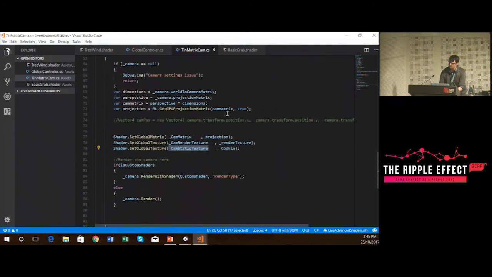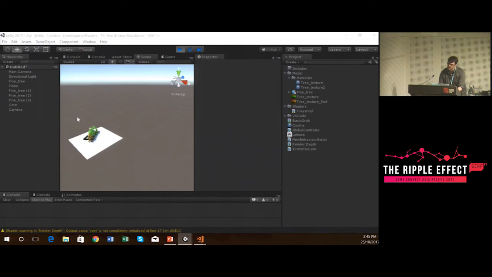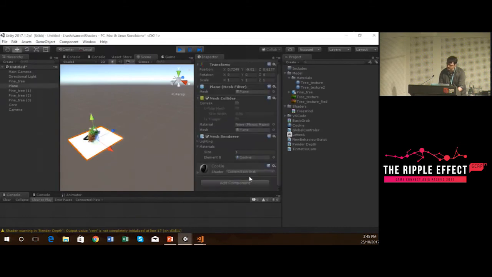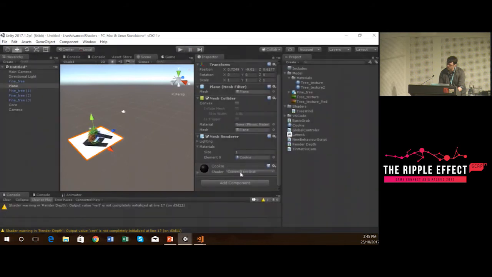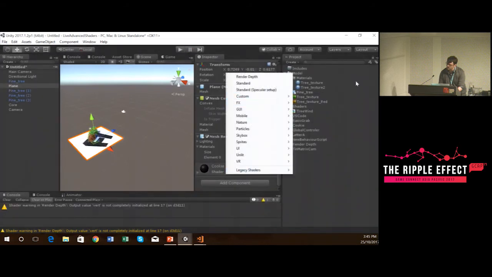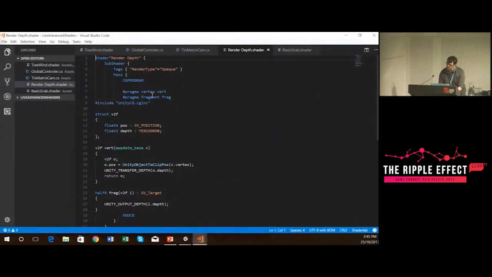Now I'm going to bring in a shader that's already written. Functionally, this is very similar to our other one, but now it allows us to get a little bit of render depth from it. So, whoopsie daisies, let's just stop that. What's render depth called?